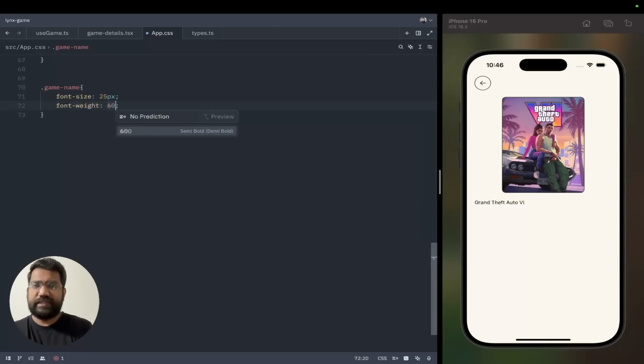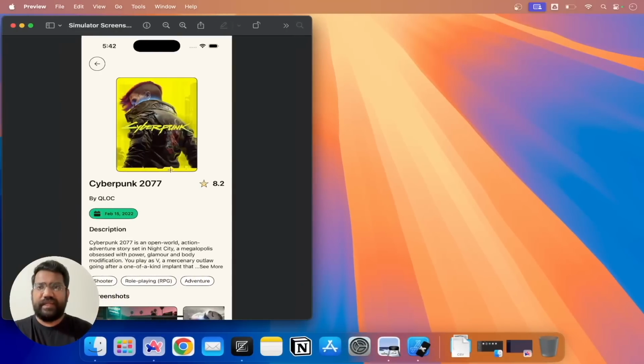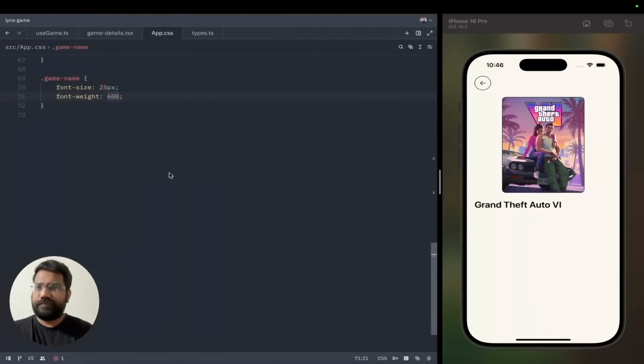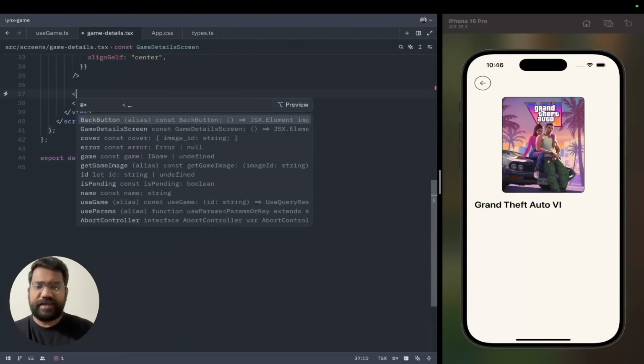Font weight will be 600. We have this rating in the same row, so we need to wrap this inside a view.